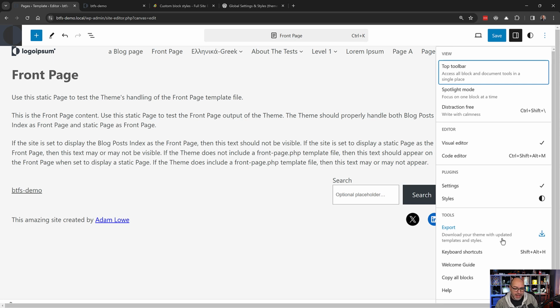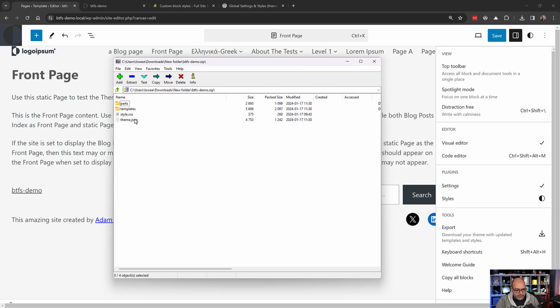Unfortunately, it only gets about half of it right, and there's still some modification that we need to make after the fact. So I wish it was going to be as easy as just saying export and done, but it's not. But anyway, we're going to export this guy. And now when I look inside that zip file, I see a lot of our theme already created. So I've got those theme parts that we made before with the query loop and our header and footer. I've got our theme templates, our style.css. But this is really what I want: our theme.json file.